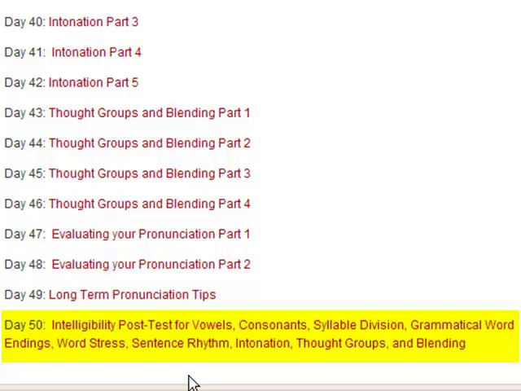So you're going to try to get some feedback from me. How have you done? How do you compare with your pretest with vowel consonants, and then the next pretest with syllable division, and so on? And then we look one more at the very end. Now this one's important, as you'll soon find out. So let's go ahead and click on this.